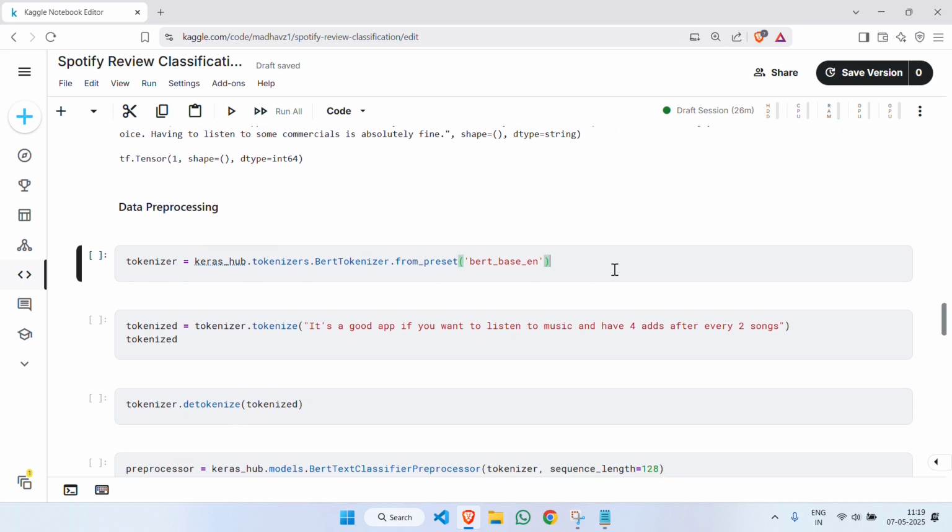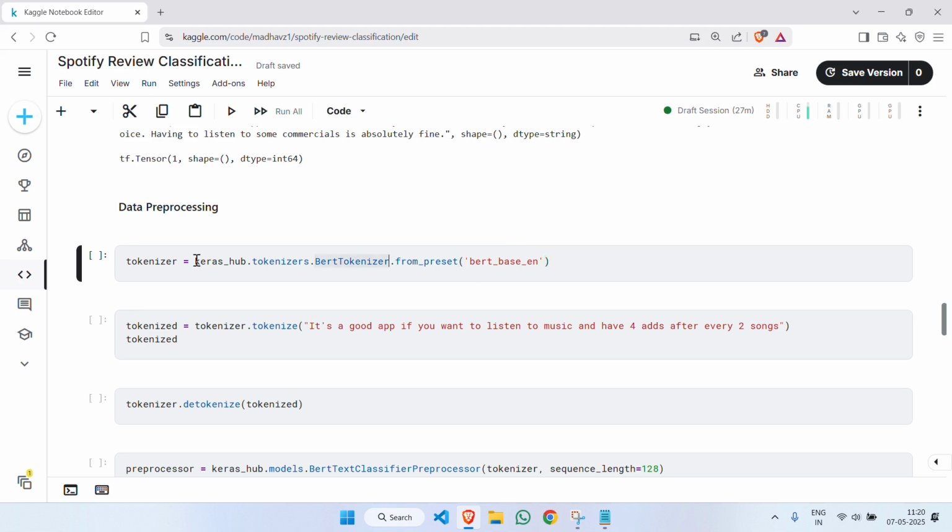After this, we will pre-process our data. First of all, we will tokenize using the tokenizer and also the preprocessor. We will go for generating token IDs, padding mask and segment IDs. So first of all, let's load a preset BERT tokenizer.